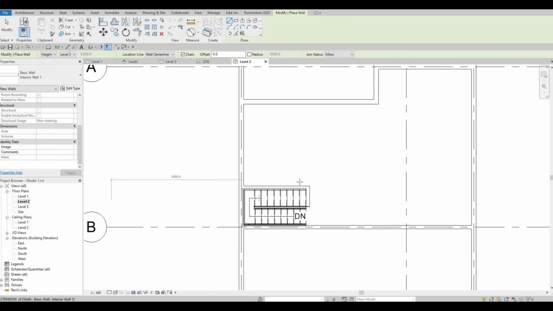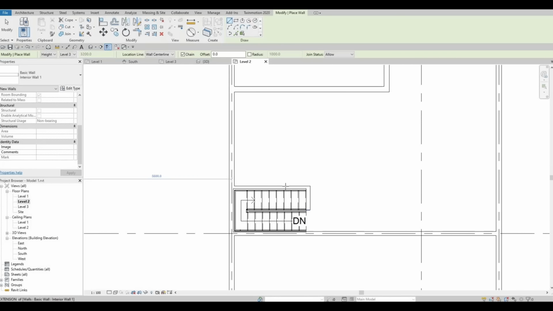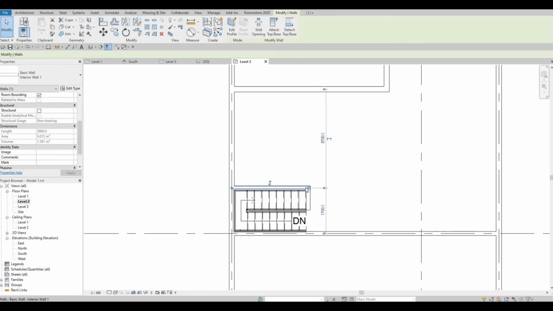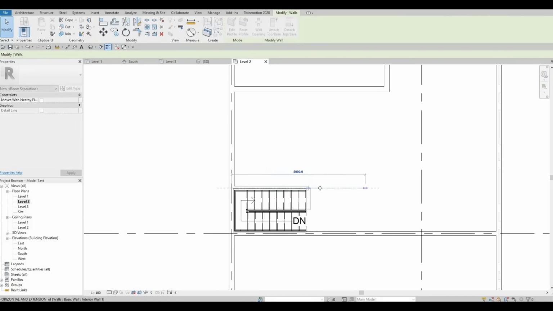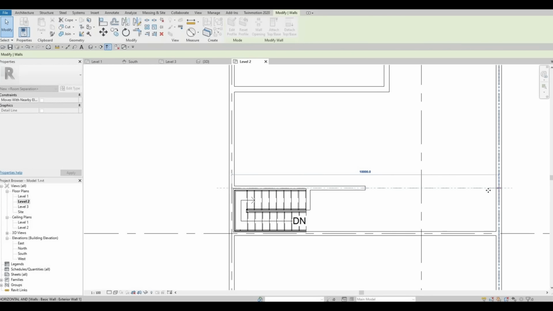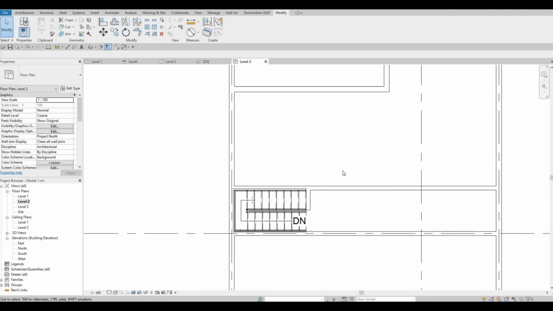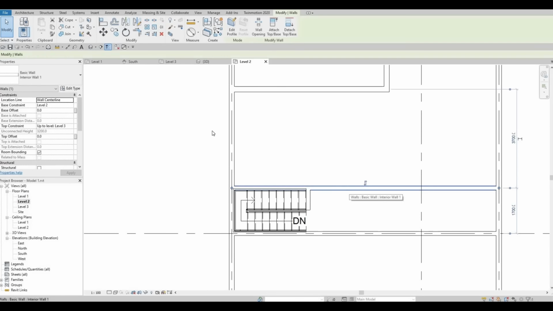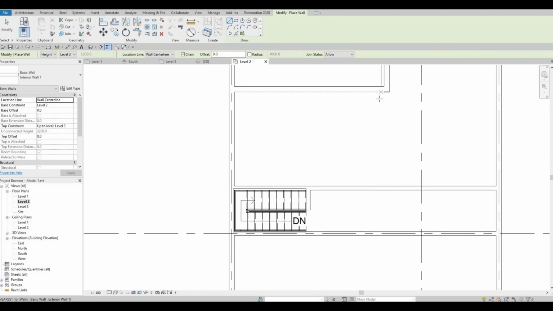We can also stretch this. So have this one and then drag it all the way at the end as well. And then with the interior wall, let's add it like this for now.